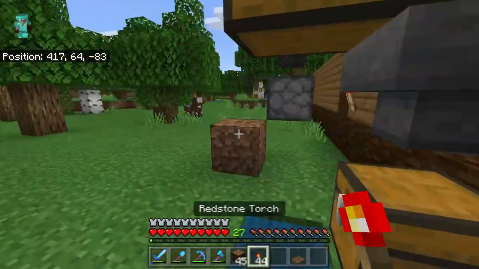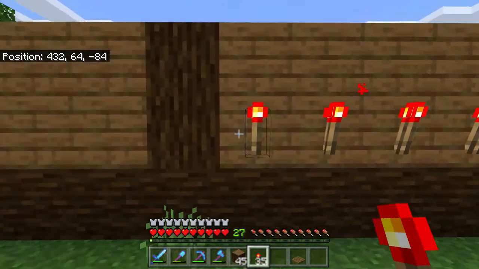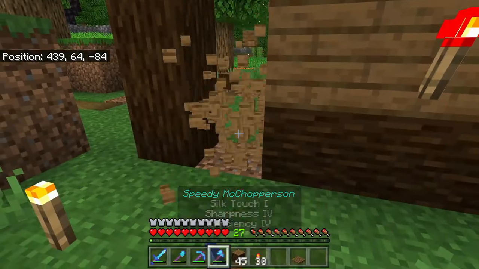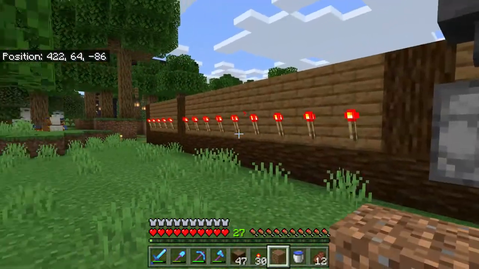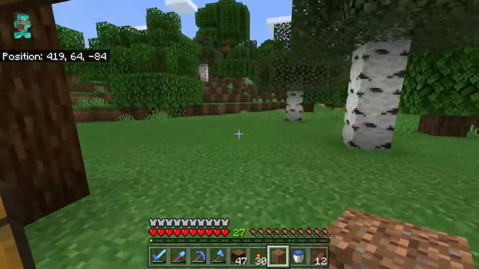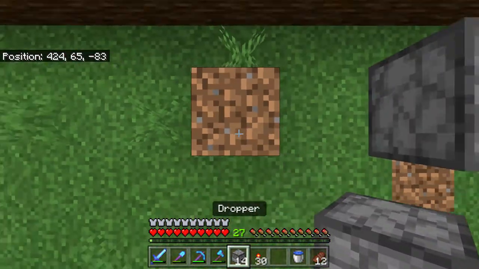So on the back side here, we'll go add a redstone torch to the back of each of these, and I'll go ahead and fix the length of this right now. Now next to each of these redstone torches, we also need to put another dropper. So I need to go make a couple more of these things. Okay, so dropper here.